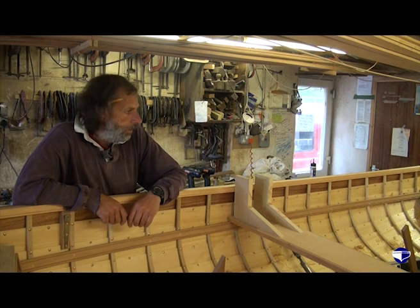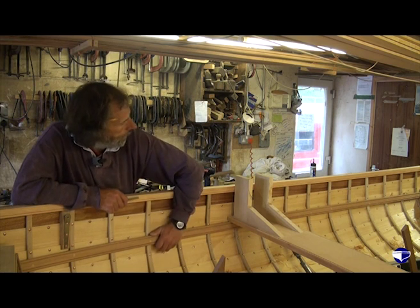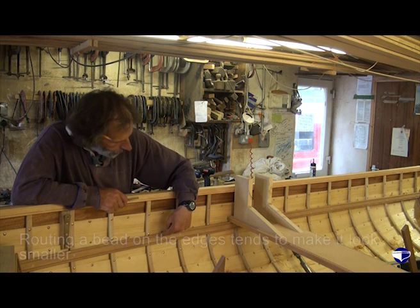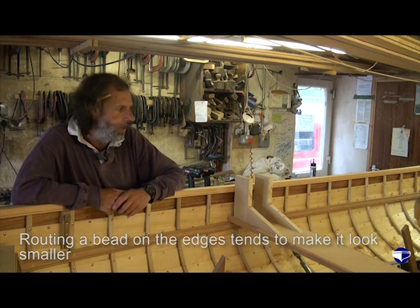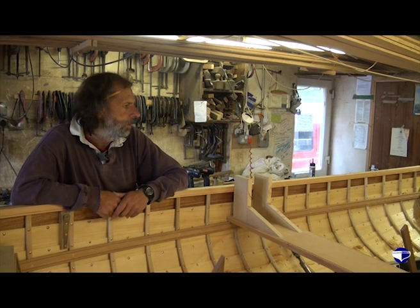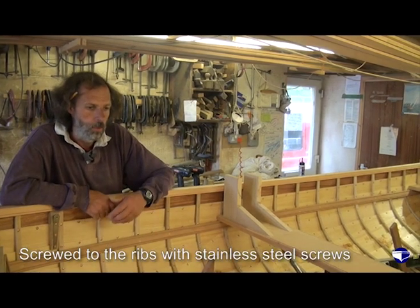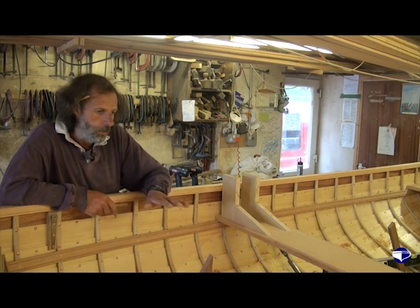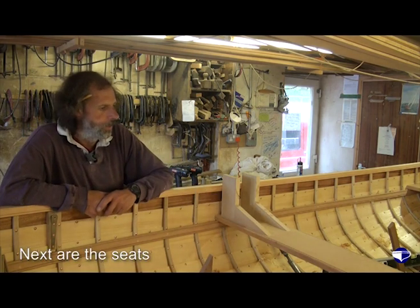Stringers were cut, planed. I like a pretty decent stringer in there, and just routing a bead on the edges tends to make it look smaller. So that's really the reason for that. That's screwed to the ribs with stainless steel screws. Once the stringers were in, then the seats were fitted.